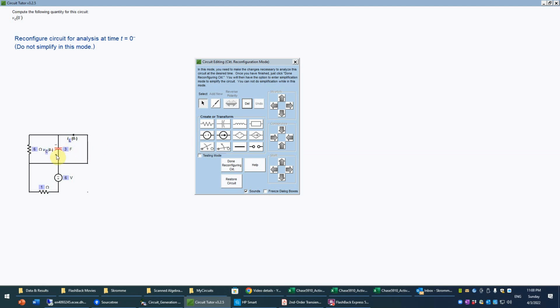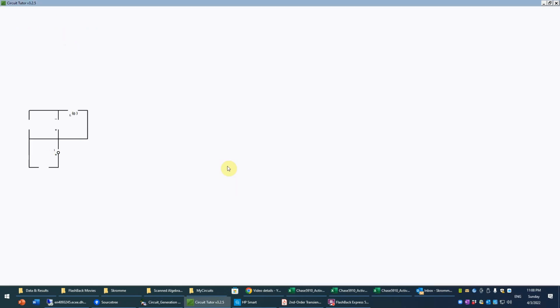Now I can't just delete it here, because that would leave no place to put this sought voltage label, so I have to change it into terminals, which basically gives a place to put that sought voltage. Okay, so we've changed those to the appropriate steady state situations, and we created all the SOT variables that we will need. So we're done reconfiguring the circuit. But again, do remember that you need both of those SOT variables at 0 minus. That's important, and it'll give you an error if you don't do that.